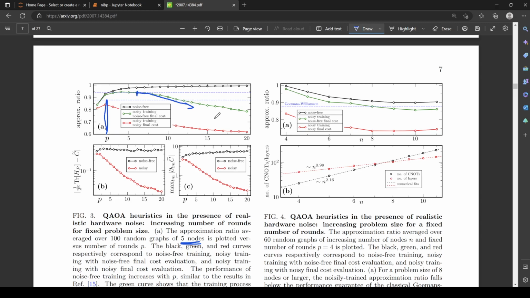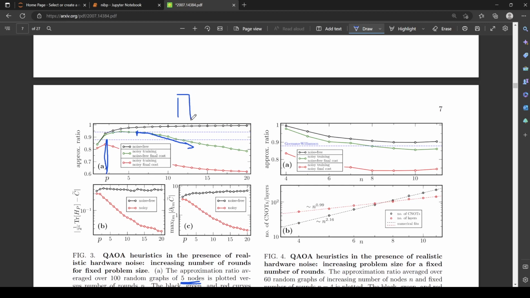So this is because we have two competing forces here. And this is an interesting, more general question: with increasing layers of any sort of variational algorithm, we generally expect better performance, because we're creating more expressibility in our circuit. Obviously, some circuits are perfectly expressible with whatever one layer you want to do. But in general, for example with QAOA, we expect better performance with more layers. But more layers also increases the amount of noise, because every layer has noise in addition to the constant noise. Qubits naturally decay over time.